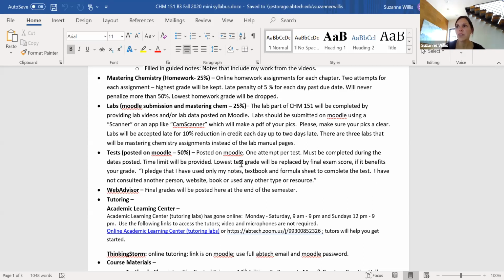That's also kind of how we deal with a missed test. So if there's one test we can't work out and you can't get to it, your class material. So anything that we have provided for you or that you've taken, like notes, textbook, formula sheet, Moodle, anything there you're able to use. We ask that you don't use other people and that you don't use other random websites. So you're using our course material, and just within that time limit, you're welcome to access your notes and that kind of thing for tests.